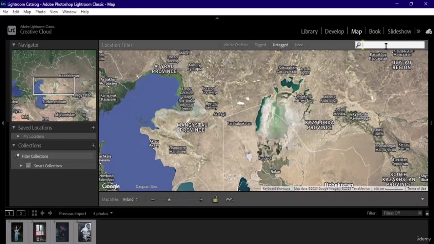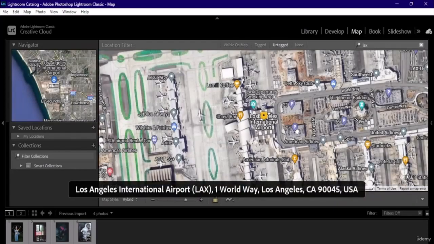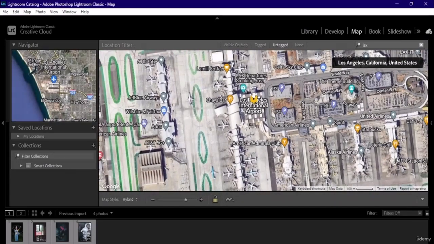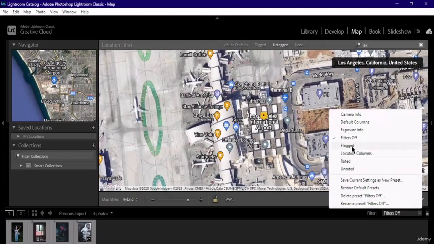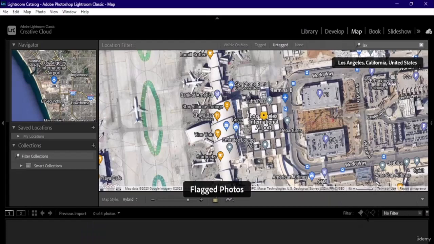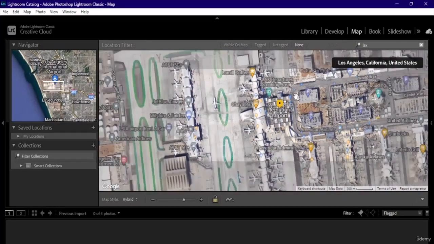Then you can also search on the map where you want to tag it. Let's say I want to search for LAX. Now I'm going to hit enter, and it's going to give me LAX, which is Los Angeles. Now let's say it is marked. I'm going to keep it marked, and after you're done, you just hit enter. Or if you want to put on filters, let's say I'm going to keep it flagged, or no filter. Let's say I want flagged photos. As I don't have any flagged photos, I'm going to keep it something like this. And after I'm done, I'm just going to click on this option, click on this none, and zoom out a bit.